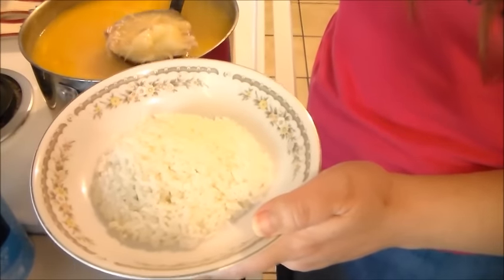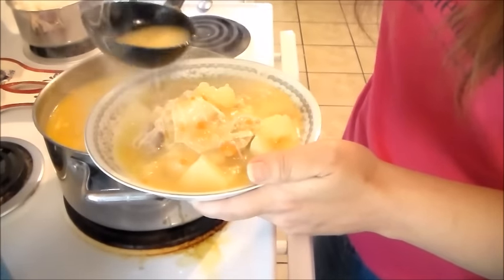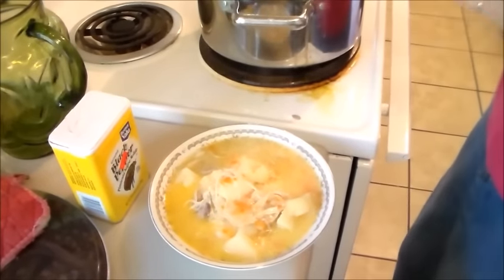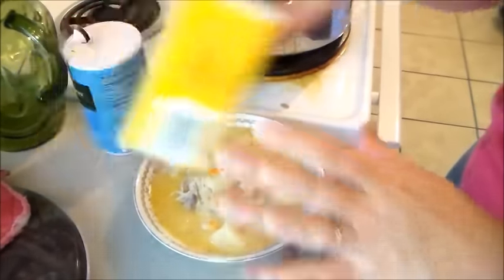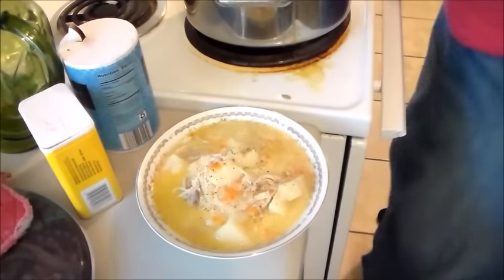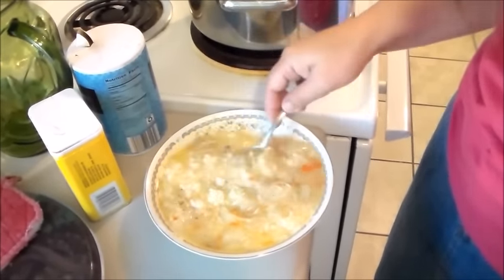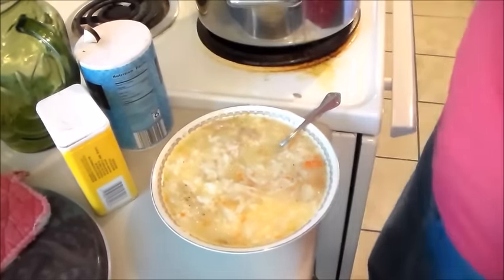I'm going to take a scoop and put it right on top and get a little scoop of the liquid and add that too. It's a nice bowl — it'll steam up the camera so I'm going to take it a little bit away and set it on the counter. One thing we do is add a little salt and pepper to the bowl — just pour a little salt in my hand and sprinkle it on top, and a little bit of pepper. And that's my chicken soup. Once I get my spoon I'll stir it up, the kids will stir it up. This is exactly what we eat when I make chicken soup — it's delicious, everybody loves it. Really, really inexpensive meal.